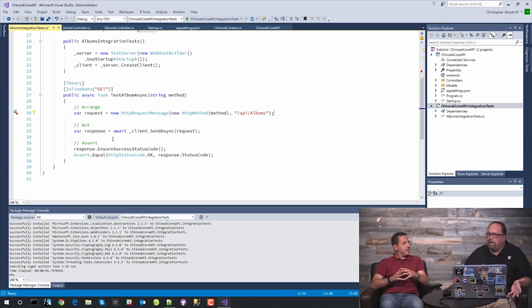Yeah. So I could make more advanced integration tests. Right. And we'll take a look at that. Yeah, but this is so cool because you don't have to go to the browser and start typing things, which then every time you do it, you have to go to the browser and start typing things. I've also done this in Fiddler. Which again, you can go in and enter the URL string, whatever, and the verb and send it over. And see that it worked. But that's kind of a one-off.